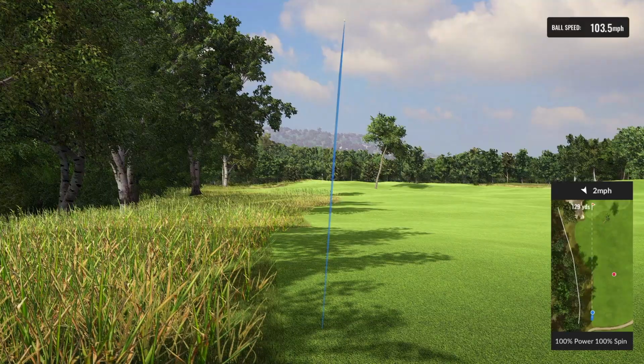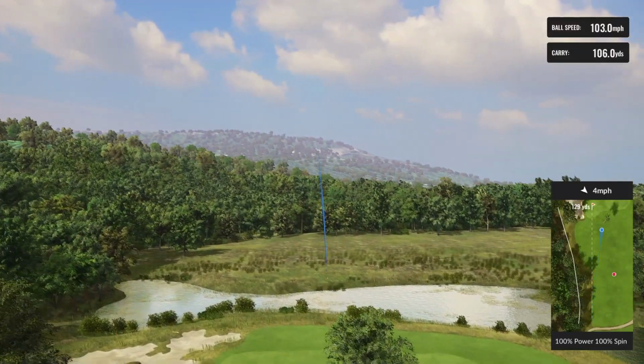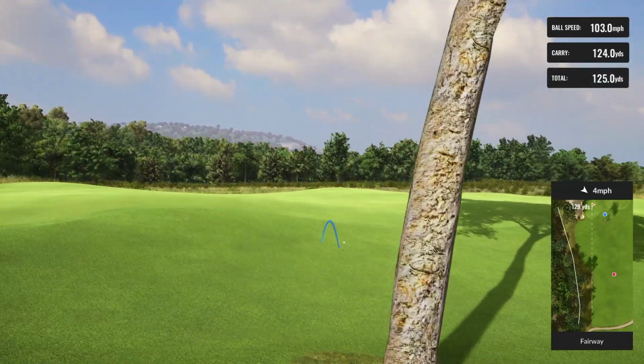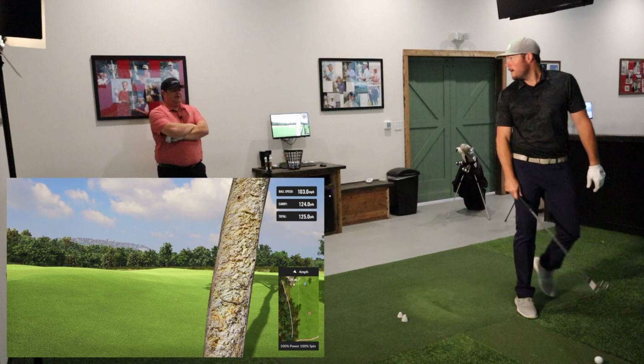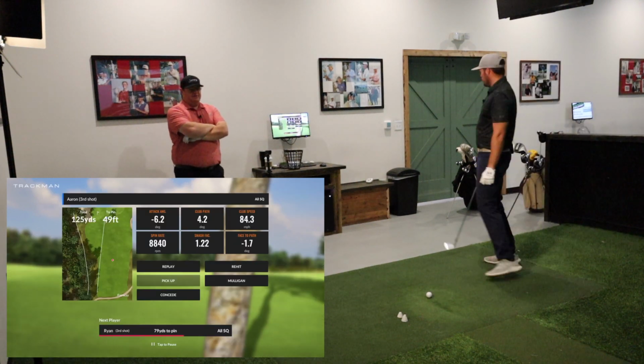Oh, that's right. Get lucky. Hit the dead tree and kick left. Give me a little tree hook here. Oh, and it's gonna bounce right. That's all right. You're right though. These green complexes are insane. Yeah. It's like a combination of turtleback push-ups that are false fronts everywhere.